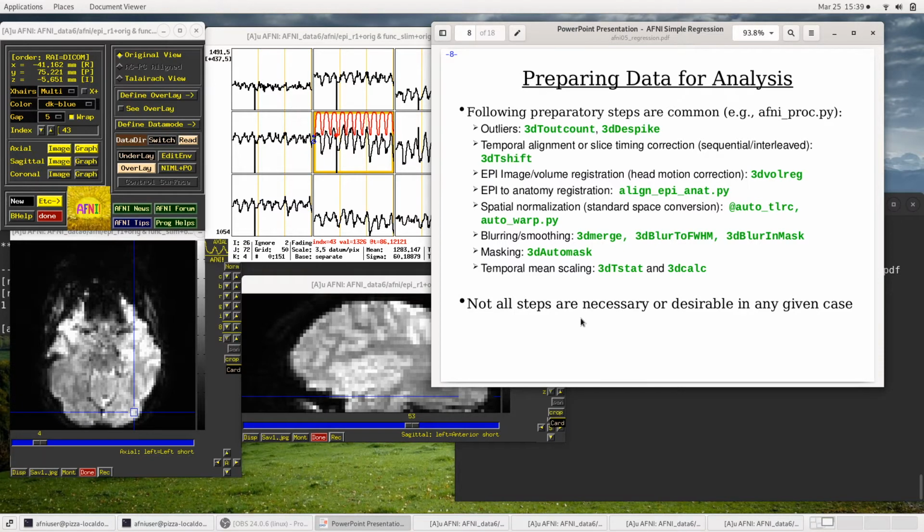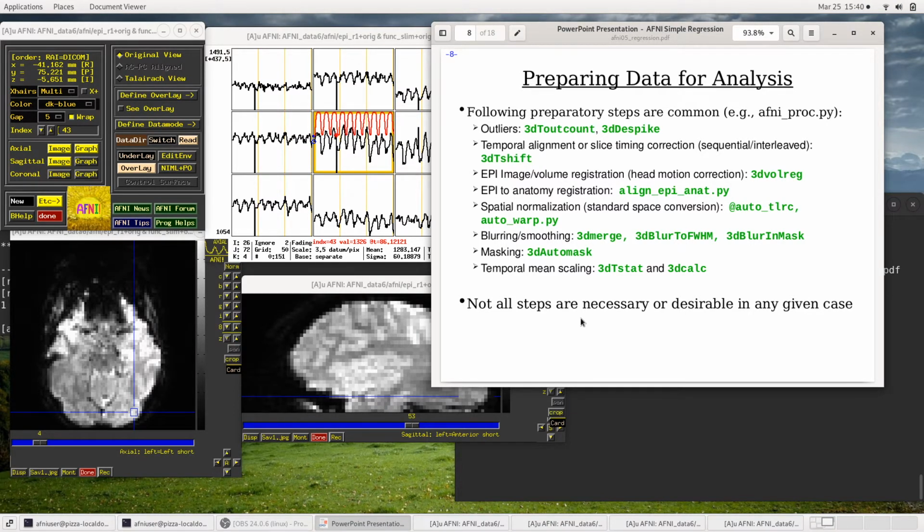Some of them are done by almost anyone that does pre-processing, but whether you perform the steps and how you perform them depends on exactly what data you have acquired, the circumstances, and what you plan to do with it once you finish the analysis. For example, if you plan on running a t-test using ETAC for the equitable thresholding and clustering, you might not want to blur the data.